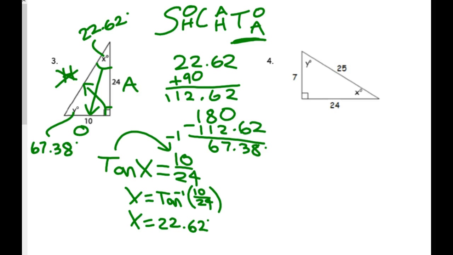Okay, last but not least, number 4. How is 4 different than anything? We have all angles labeled and all sides labeled. No, we don't know x and y, right? So literally you can start from any angle and pick any 2 sides, which means you could do sine, cosine, or tangent of x, or you could do sine, cosine, or tangent of y, right? So all we got to do is pick one. So x or y, pick one. Okay, x, and now just cross one of them out.